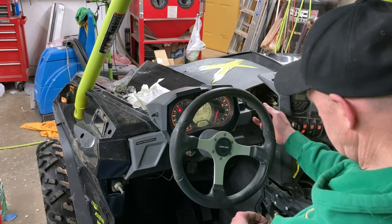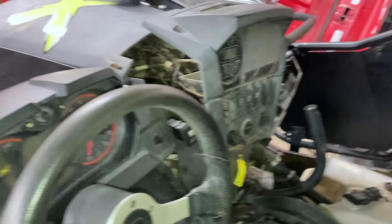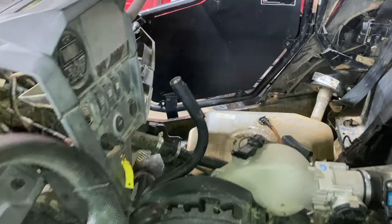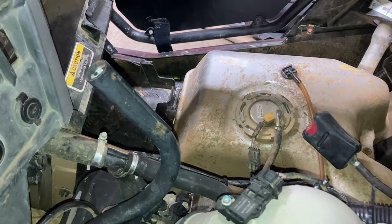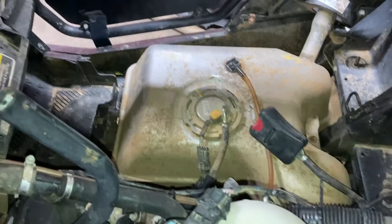I'm not sure why it's not letting us pull the codes. I'll have to research that some more, figure out if I'm doing something wrong. But for now, let's go ahead and jump over on the fuel tank and see if we can figure out what's going on there. We did get one problem solved — our switch is now working, so we have lights. Let's see what's going on in this tank.